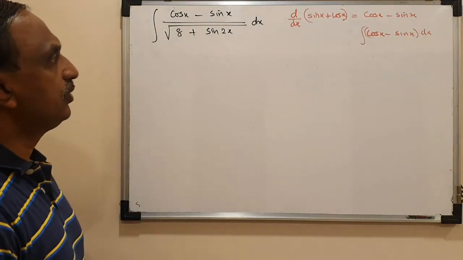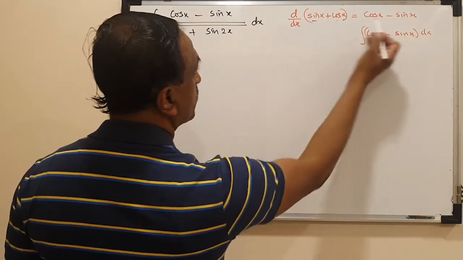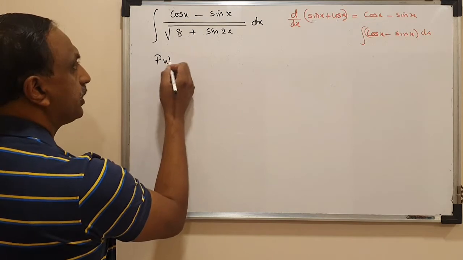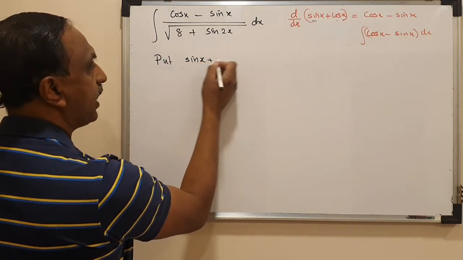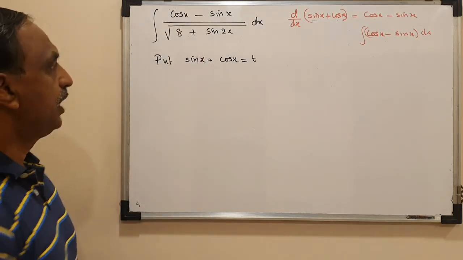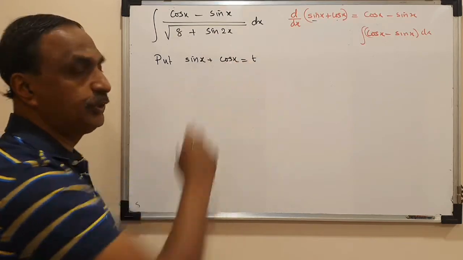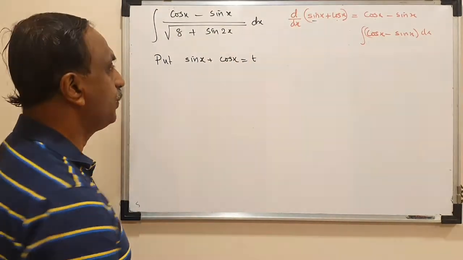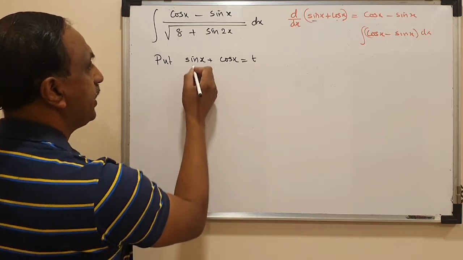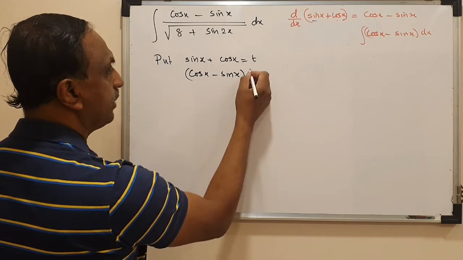So I can say now, if I put sin x plus cos x as t, its derivative is present. So I am allowed to put sin x plus cos x as t. I have the permission to do that because the derivative is present. But my only problem is, will I be able to convert the denominator also into t? This is the only problem. So anyhow, let me write the first step. Sin x plus cos x is t. Its derivative, cos x minus sin x into dx, becomes dt.